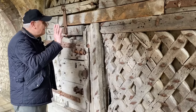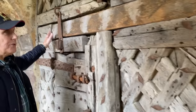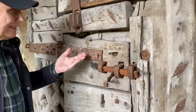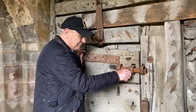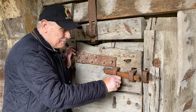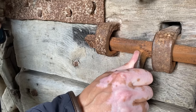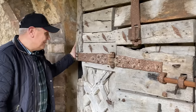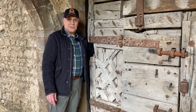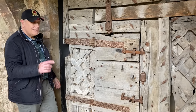This is the original Chepstow Castle doors. You can see your cross bracing, your great put lug to lock it, and here is the wicket gate — this is your daily gate, you keep this open. What I used to get the school children to do — you put your thumb here and draw this bolt back. This bolt has actually worn through where countless thumbs have opened and closed it. The step worn so much it's been replaced in ancient days. There are still parts of iron plates on it. Why'd they put iron on doors facing out of a castle? Makes them heavy. I'm going to leave you to ponder — let me know in the comments why you think castle doors were shod in iron.